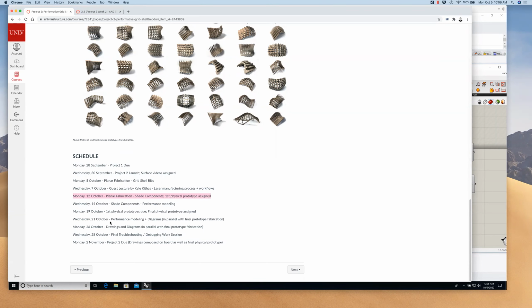All very exciting, but we'll be starting to do things in parallel. You can't laser cut during class time, so we'll use class time to work on things while you're in the queue waiting to laser cut. You can always be preparing the drawings and the diagrams.